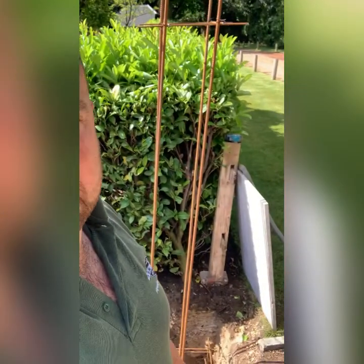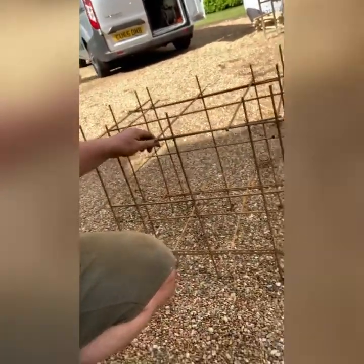And what we'll do is we'll get all these upright and clamped into position. I brought my bricklaying profiles with me, so what I'm going to do is put the profiles, clamp them to these uprights, get it bang on upright, clamp it, hold it in place, and then pour all the concrete. I'm going to do that both sides. But yeah, watch this space. I'm going to put some pictures on of the progress shots as always, and yeah, I'll catch up with you in a bit.